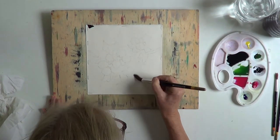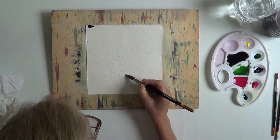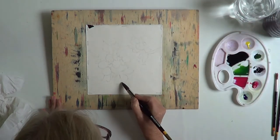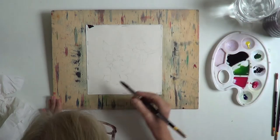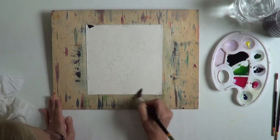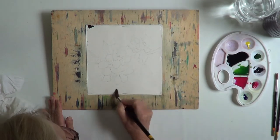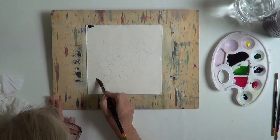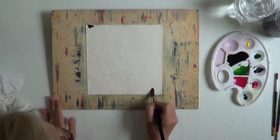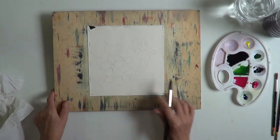The tip of the brush to go around the edges of the flower. Try and paint it reasonably quickly, because you don't want it to be drying over here before you start getting the paint on. Good, I can see that it's now wet because it's shiny, but it's not puddled up, so there's not so much water on that it's running around too much. You don't need to have too much on at this stage. Right, so the paper is wet, but there are not pools of water on the paper.